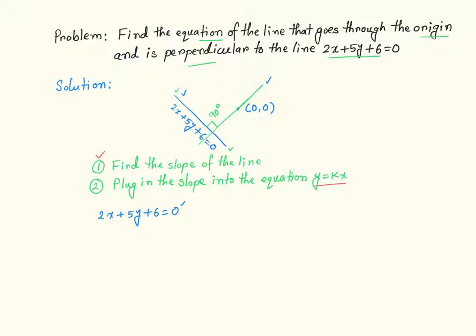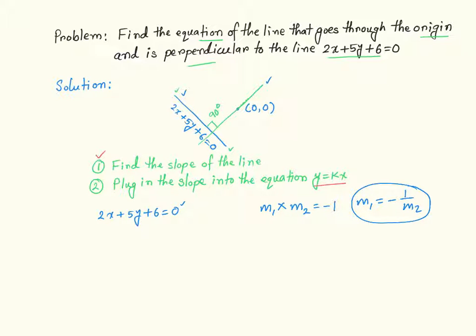So, if two straight lines are perpendicular to each other, their slopes are negative reciprocals. What does that mean? Let's say m1 is the slope of line 1 and m2 is the slope of line 2. If these two straight lines are perpendicular to each other, then the product of their slopes is negative 1. Now, you can divide both sides by m1 or m2, it doesn't matter. Let's divide by m2. That gives me m1 is equal to negative 1 over m2. So, this is basically saying the slopes are negative reciprocals of each other.